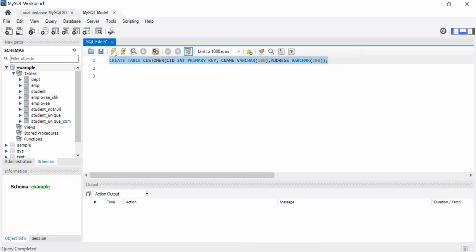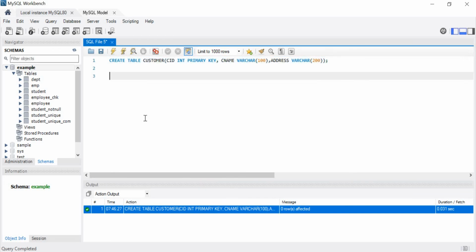So let me create this table. Let me run this. Yep, the table has been created, 0 rows affected. Now let's try to insert some data into it. The constraints execute while inserting or updating data. They auto fire while doing an insertion or updation into a table. They are stored along with your table. So when you drop a particular table, these constraints will be dropped automatically. You do not need to drop them specially. If you specially want to drop only a constraint, then there is a way to drop it. If you are dropping a table directly, then the constraints associated with the table automatically drop.